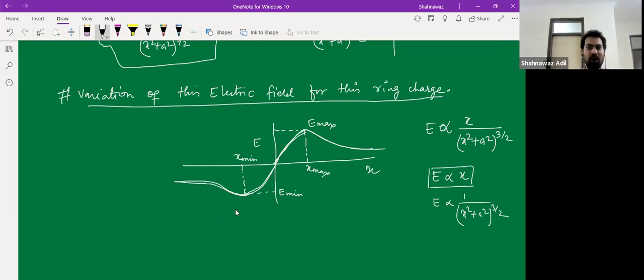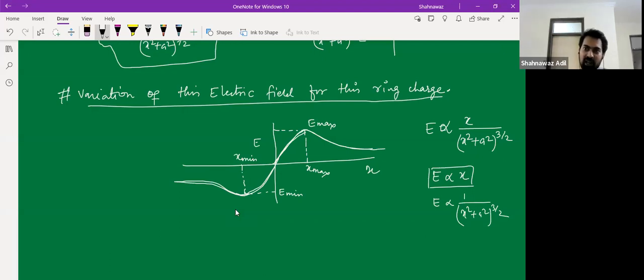Let me ask you, how do we find the maxima and the minima, guys? We differentiate and equate it to zero. Then we do the double differentiation, where we check the maxima or minima using the second derivative. If your second derivative is greater than 0, that is minima, and if your second derivative is less than 0, that is maxima, right?